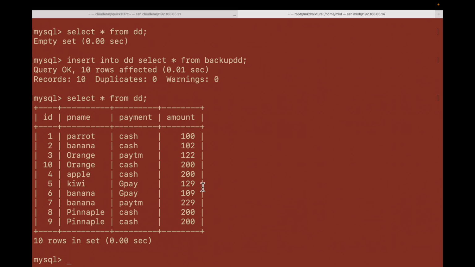Okay, the second issue is resolved, but now you can see the ID is not in order, so we need to fix it. What we need to do is alter again. The records should be ordered by ID.